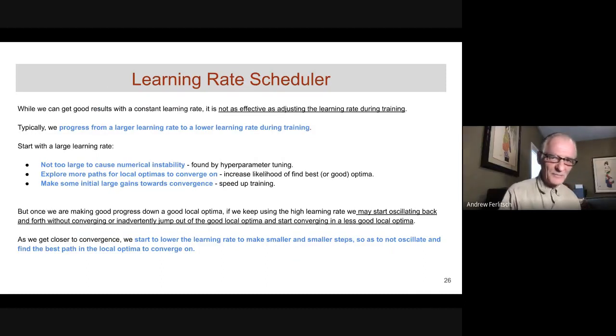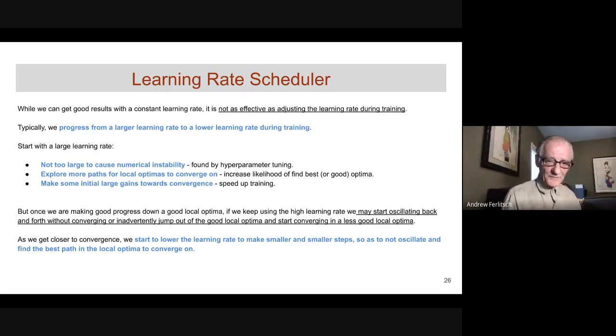Okay, so let's now move to the learning rate scheduler. We could get really good results with a constant learning rate, but it's not as effective as adjusting the learning rate during training. Typically we want to progress from a larger learning rate to a lower learning rate during training. We start with a large learning rate that's not so large as to cause numerical instability, and typically we find that learning rate by hyperparameter tuning.